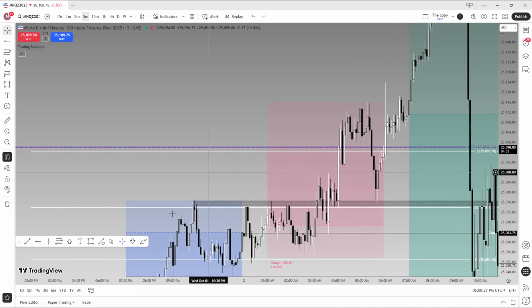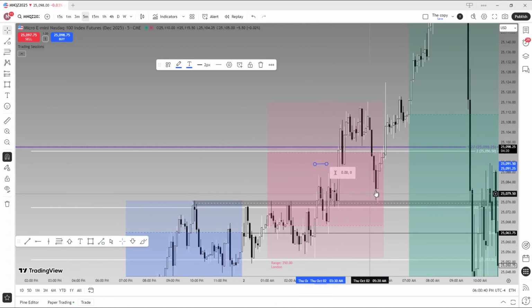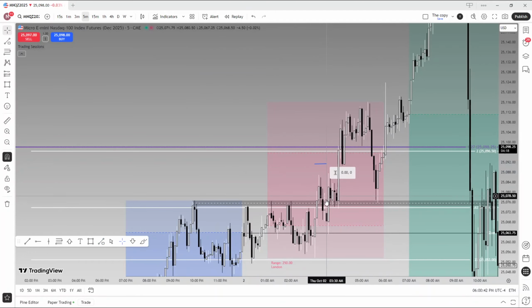So, and this is where you can incorporate time and price, right? So what are the key times for London that ICT teaches? Between 3 and 3:30. What do we see between 3 and 3:30? Let me put a line on. So between this time, what do we have? Expansion, displacement, small displacement, retrace.